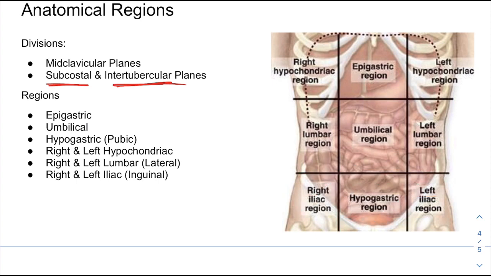The next lecture, we're going to learn about the cranium, and specifically I'm going to go through all the bones in the cranium and maybe all of the fossa. We'll see how far we get. I want to make these videos into real bite-sized chunks so you can really grasp the concepts that I'm talking about.